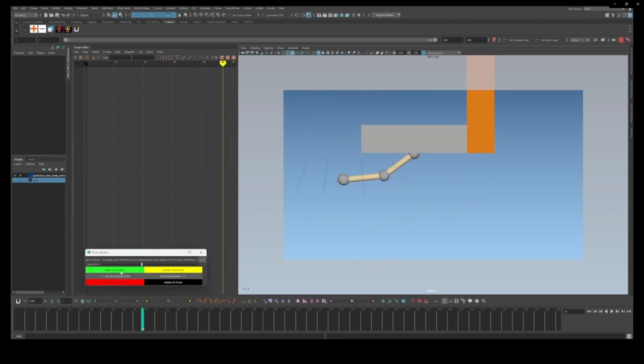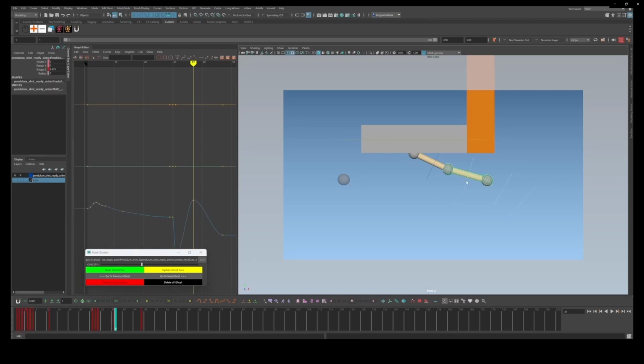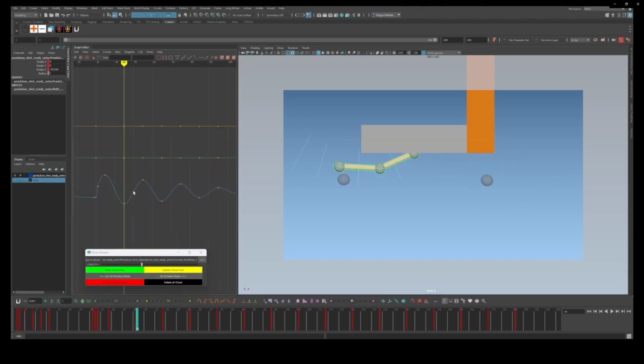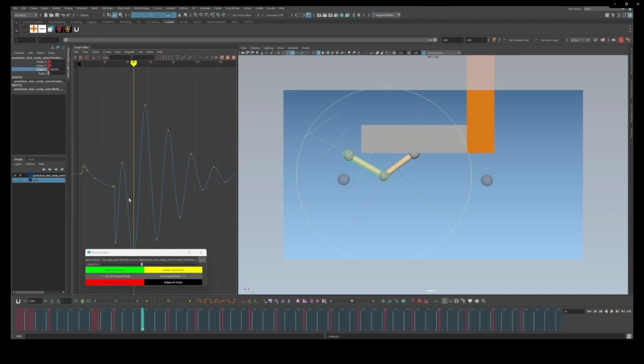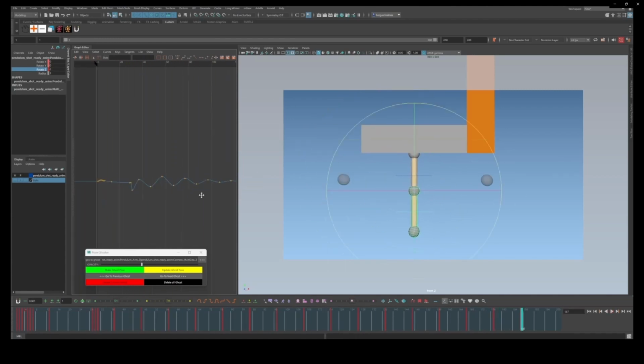Now I'm going to find the counter swing extreme. And then I can take my curve from the first ball. I can copy everything, Control C, and then again Control V. There we go. Now it might be too big, so I can select that curve again, go to the graph editor, and do some maths. I think times equals 0.5, which makes it half as big. The swinging is now 50%.